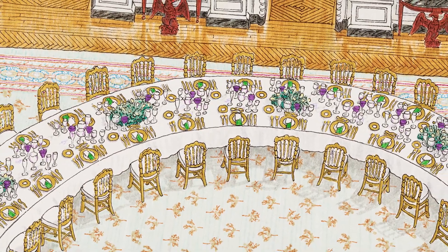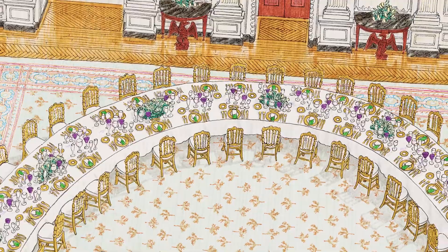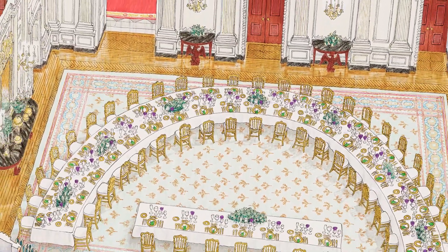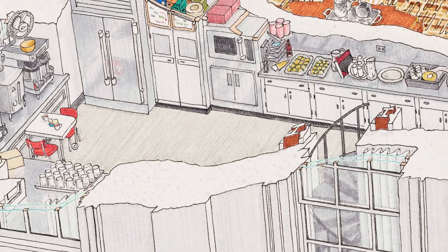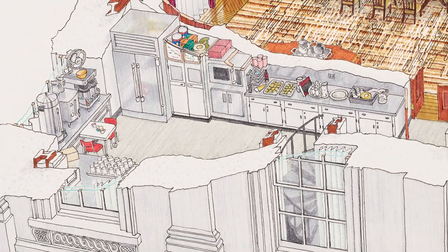I like how this turned out. I like the semicircular table — it gives a sense of the scale of the room, its largeness, without my having to draw like a hundred place settings and little tiny round tables like they do it today. I also like the butler's pantry next to the family dining room. There are a lot of pictures of this area, and trying to figure out what is the most current version is very interesting.